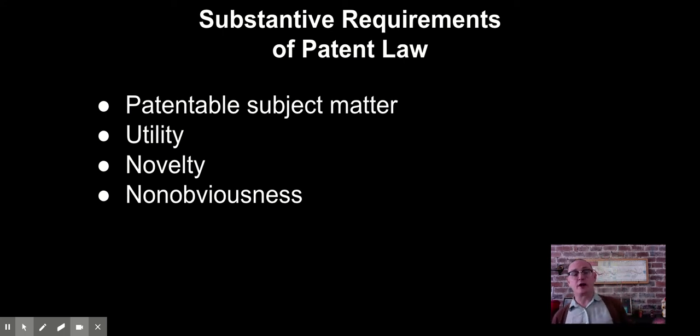And this non-obviousness requirement has been around for a really long time. In fact, it was developed by the Supreme Court and the lower courts in the 19th century when they essentially held that, again, mere novelty was not enough for patentability, and that a patent should issue and be valid only if the patent claim reflected more than mere mechanical skill, right?